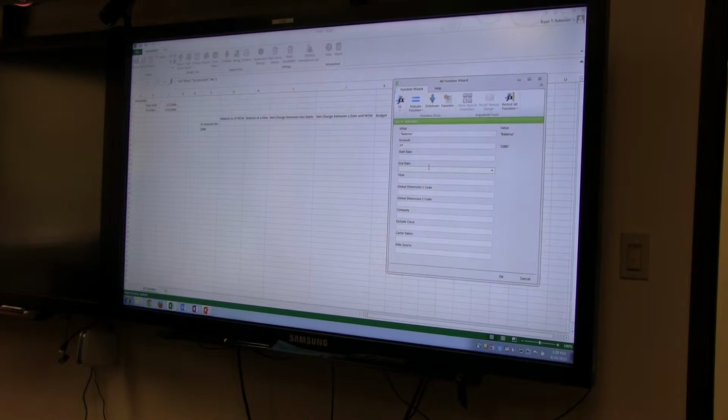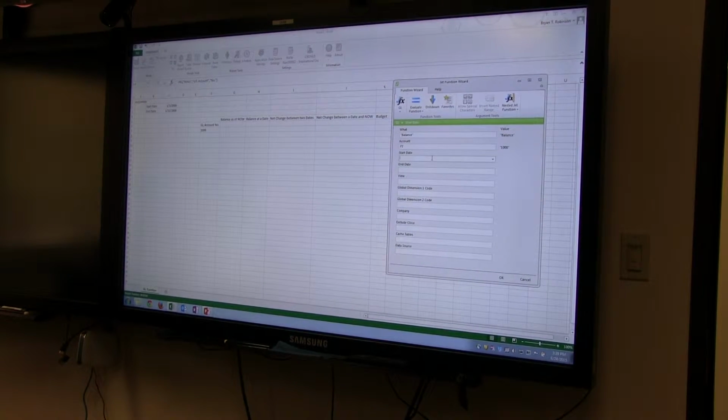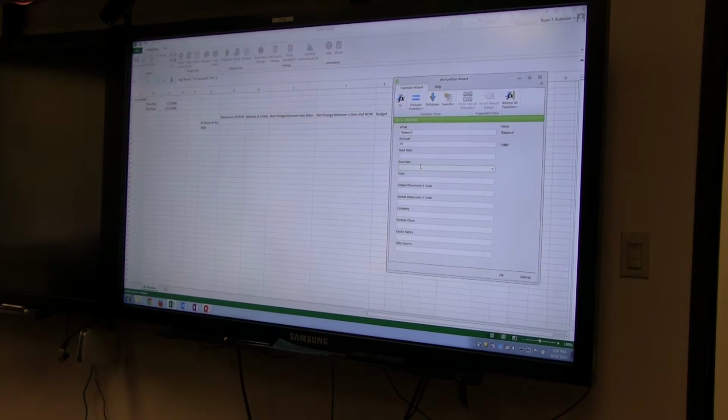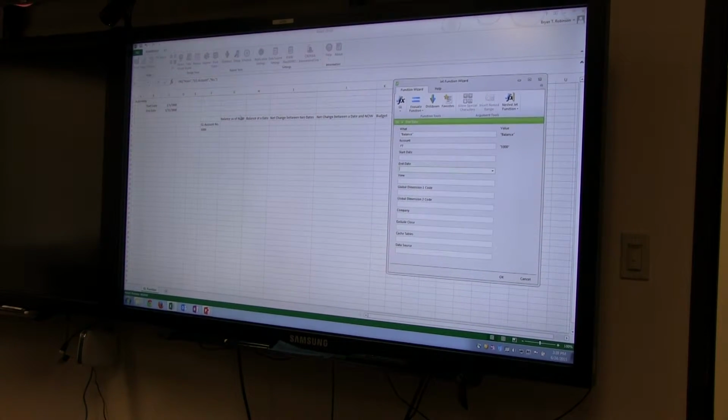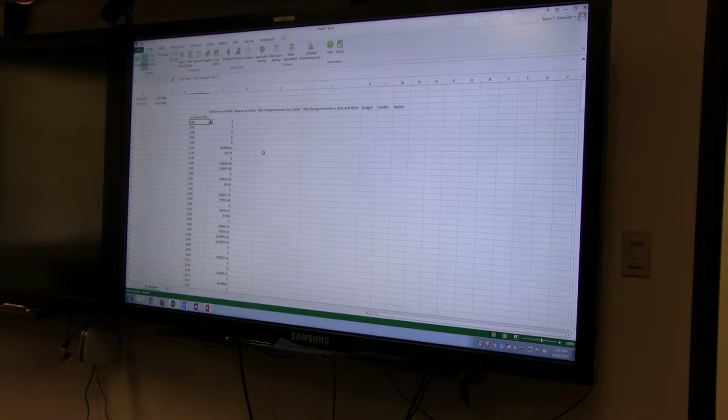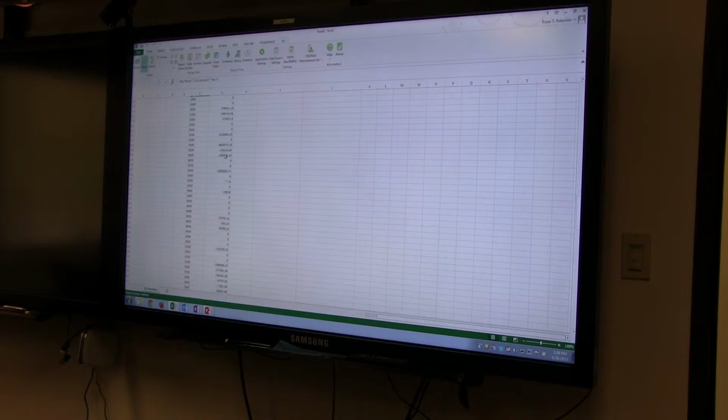I have a start date and an end date. There's 4 combinations of things I can do with just these 2 fields. I can have them both blank. I can have them both filled in. I can have the start date filled in, but then end date blank. Or I can have the start date blank and the end date filled in. 4 combinations. That's why I have balance as of now, balance as of date, net change, and net change. 4 options. If I want the balance as of right now, I put no dates whatsoever. So if I run this report, I can now see the balance of these various accounts as of right now.